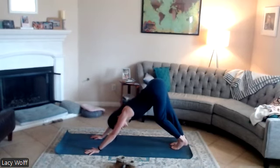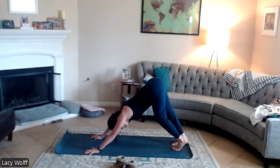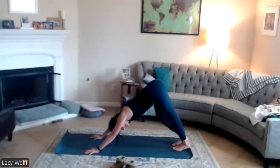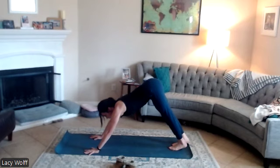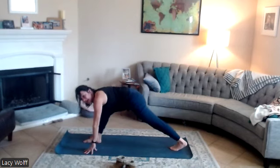Hang out here in your downward dog just for a little bit though, because this is our first downward dog. Let's spend some time here. Just opening up the hamstrings, backs of the legs. If you've been sitting like me, this probably feels pretty darn good. All right, we're going to swing the right foot through or step the right foot through. You can always have the option of lifting your leg to get that momentum and then step it through.